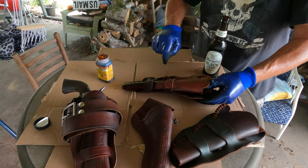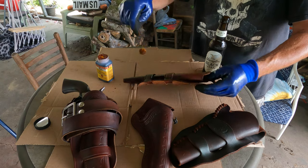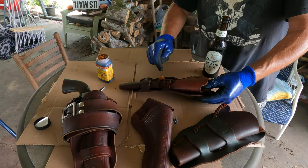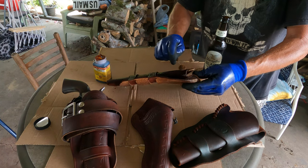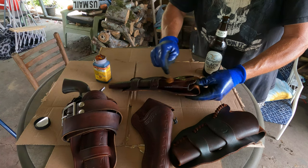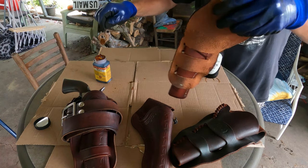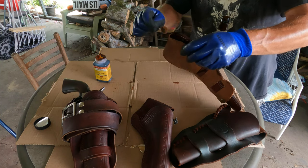There ain't nothing wrong with this Oklahoma leather stuff. I've been toting some of this stuff for many years, frequently and regularly, in sometimes less than ideal situations — sitting down, leather rubbing up against seats, tractor, three-wheeler, whatever. And this stuff's lasting. So far I have not retired a single holster from Oklahoma leather due to being wore out, or for any other reason for that matter. I've had to give one or two with a gun trade because somebody wanted it so much when they saw the holster it was part of the deal. I said, all right, sure, I can get me another one pretty cheap.